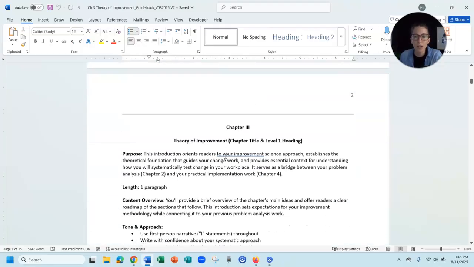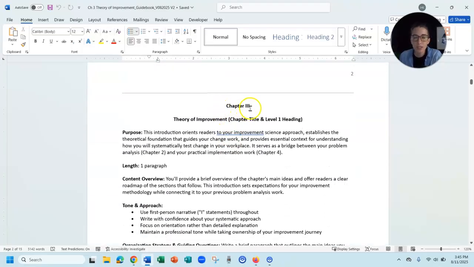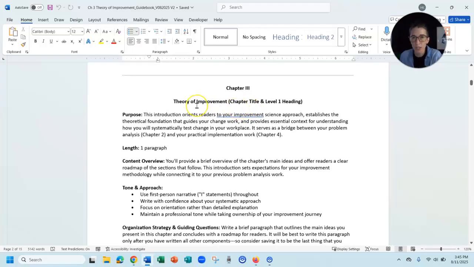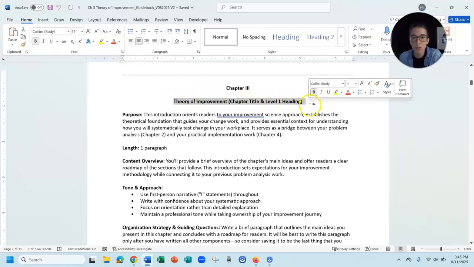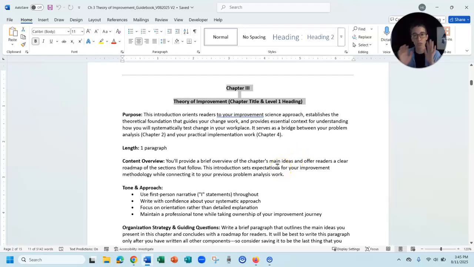Okay, so how to use this guidebook. Your Chapter 3 is delineated into several sections with different headings, and you're going to see essentially a guide for each of those headings. For example, Chapter 3, Theory of Improvement, is your chapter title and your level 1 heading. These headings directly correlate to your Chapter 3 template. Your guidebook has all of the instructions and the coaching.